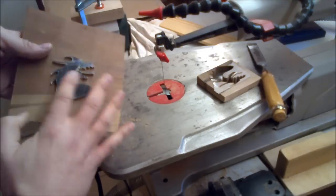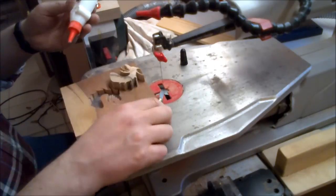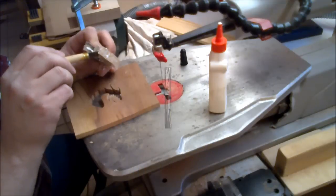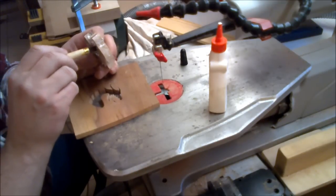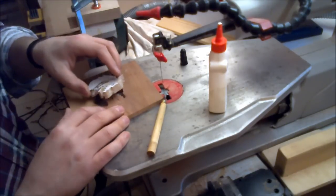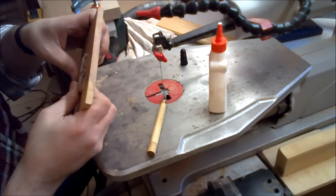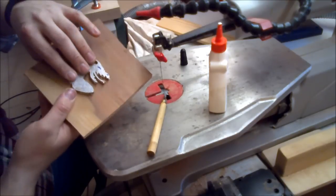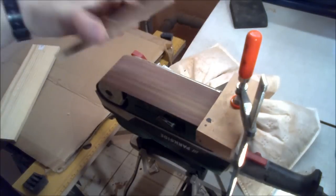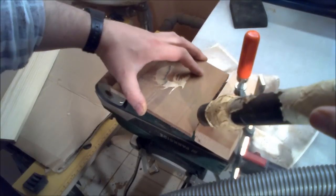As you can see, the inlay fits exactly. I use only a small amount of glue, because otherwise there would be a lot of glue squeeze out. And now some sanding until the inlay will be flush with the rest of the wood.